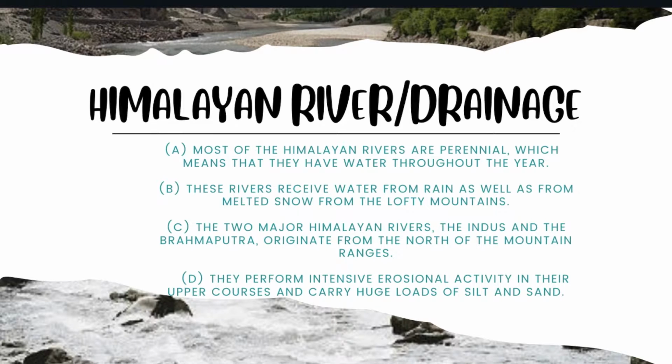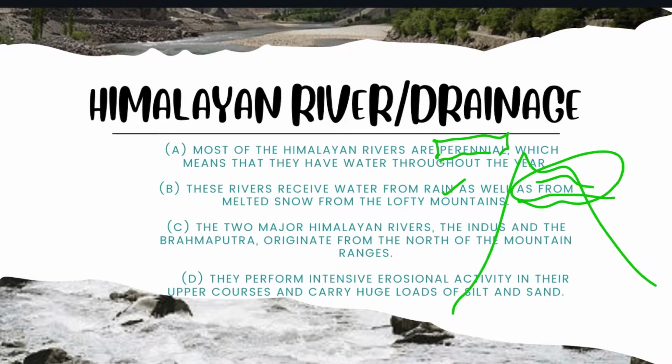Most of the Himalayan rivers are perennial. What is the meaning of perennial? Those rivers that have water throughout the year. They will not be impacted too much by the rain. However, some rivers will be impacted, but the water will not be less during the month of summer. They definitely get water from the rain as well as from snow that melts. Suppose any mountain is there, whatever snow is going to melt will also be a source.